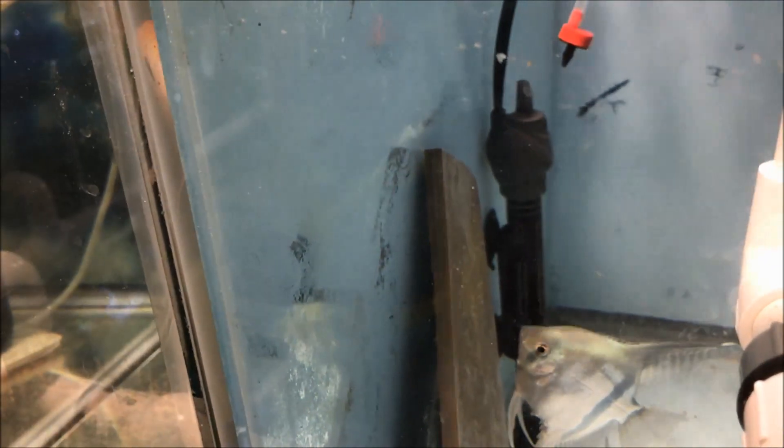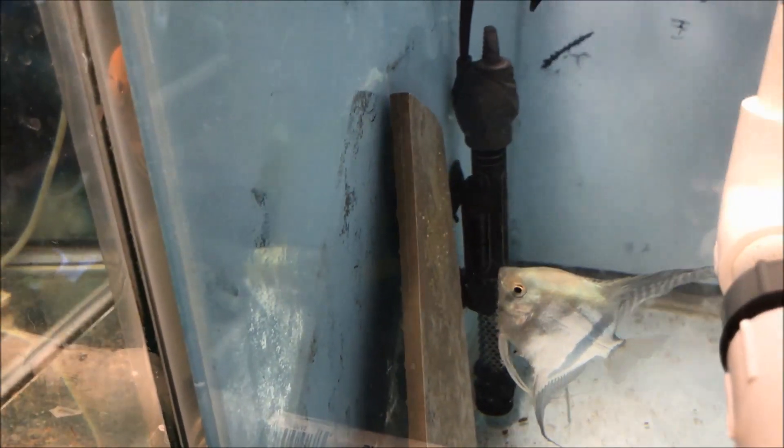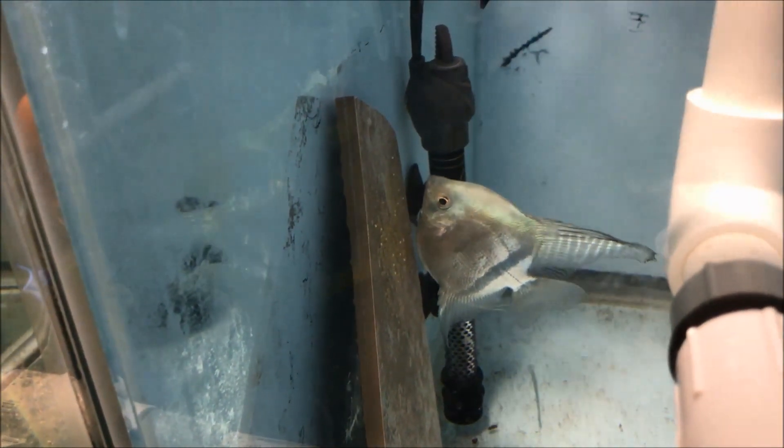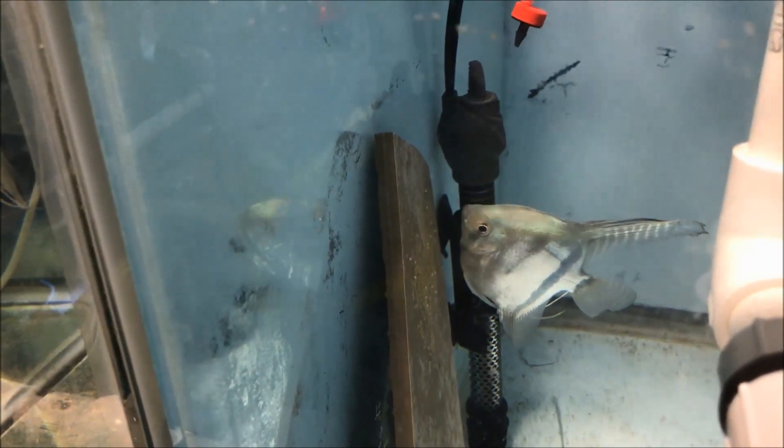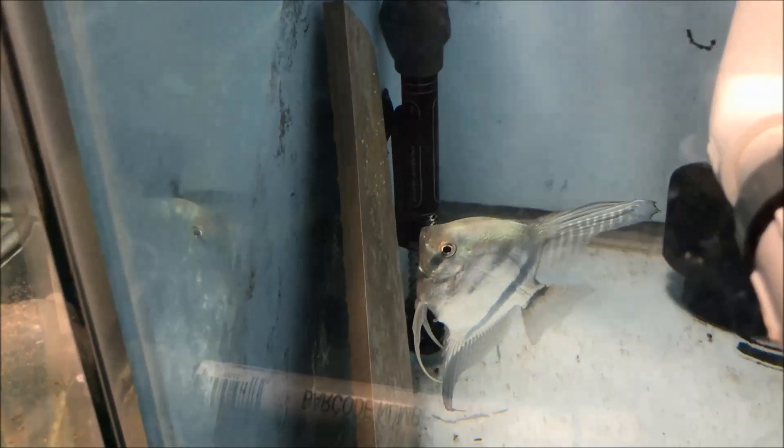Here are the eggs this morning. I'm going to put them in that tank. Last night I was going to move them and she bit me pretty good — she didn't draw blood, but she was being super protective. You can see there, now she's fanning them to help keep the fungus off. There's a bunch of white ones already. They really should be picking those clean — I'm not sure if that's his job and she's bullying him away, or if that's her job and she's just not doing it yet. What she's doing now is fanning the eggs, trying to keep them clean. You can see her tube is still down.